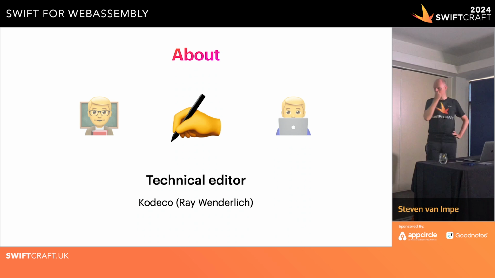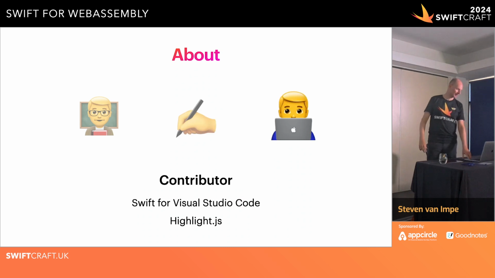I'm also a technical editor. It's kind of a summer job for Codeco, who are sponsoring the conference, formerly known as Ray Wenderlich. And if I can find the time, I also try to contribute to some open source stuff. I've done some of the initial work on the Swift extension for VS Code that I'm going to be using in my demos. I've worked on Swift support, the syntax highlighting support in Highlight.js, which you probably have seen if you checked out Apple's SwiftUI tutorials, because it's using Highlight.js.